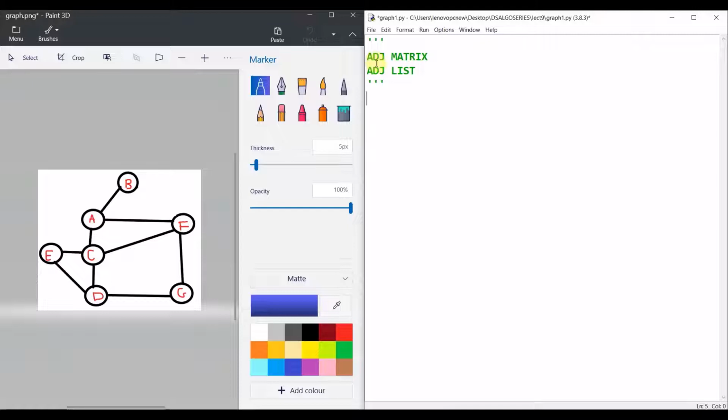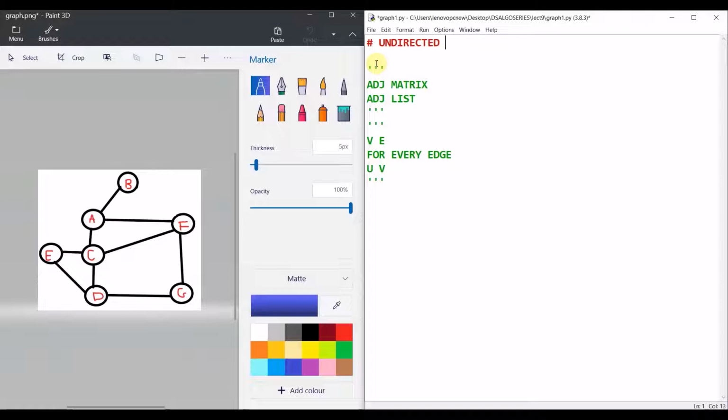So first, let's get started with the user input. First input would be v comma e, the number of vertices and edges. Then for every edge we have a u to v direction. In this case we also assume that this is an undirected graph, so I'll comment this also.